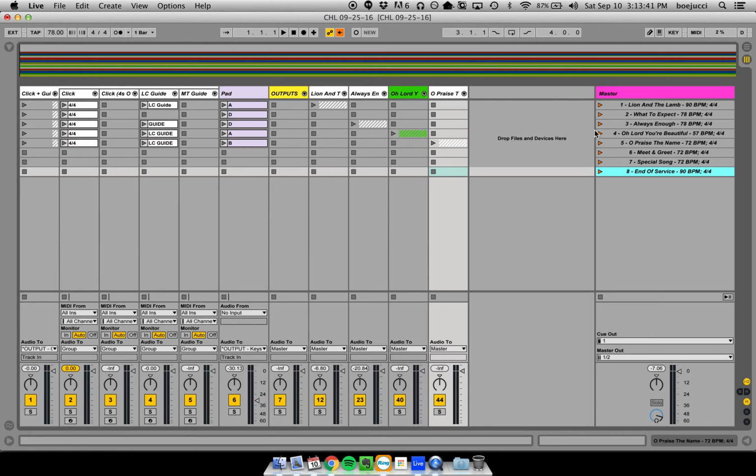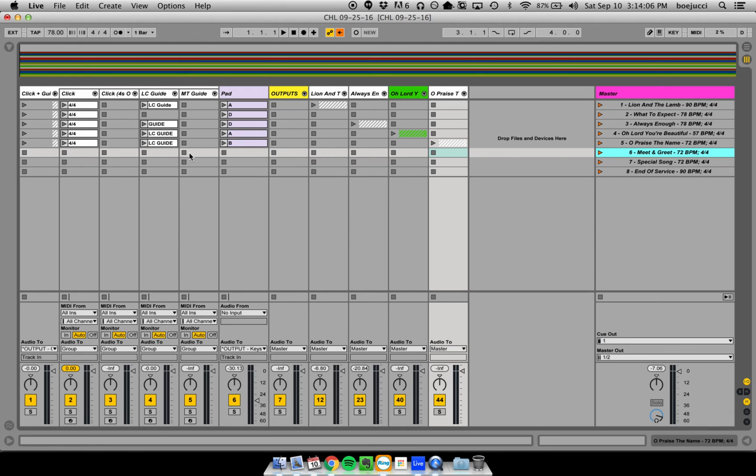And every time I fire those scenes, they will change the information in Ableton. And you saw these arrows changing color as I put that information in, designating that they will control Ableton. Now I just need to add all of my pads and clicks into these last 3 service elements.